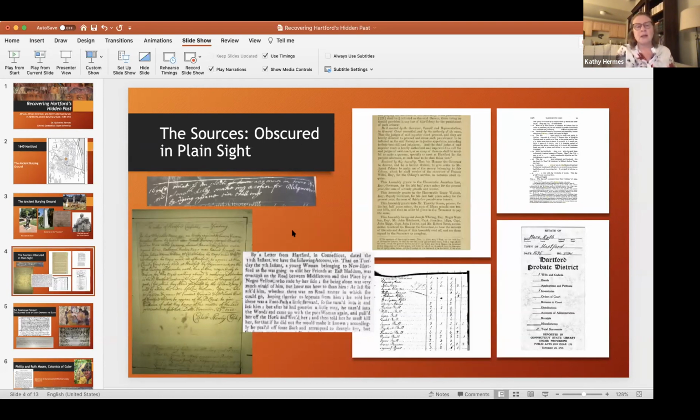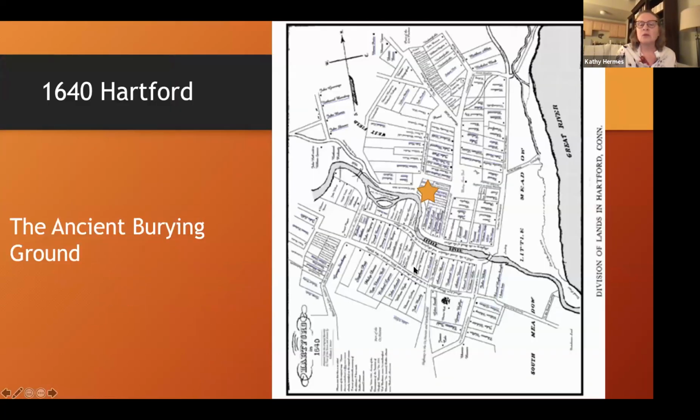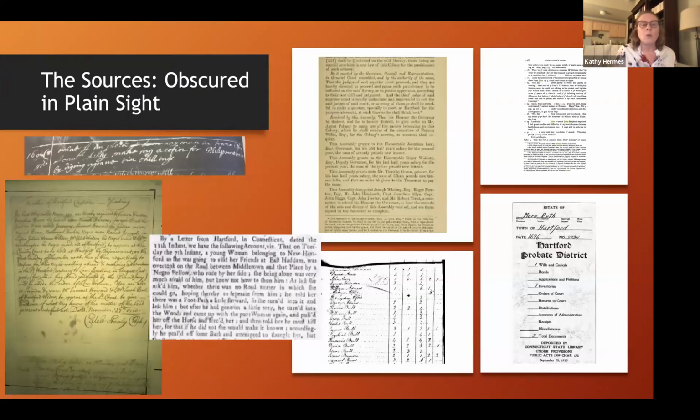So Dennis has done a great job of showing you the kinds of records that are available, so I won't spend a lot of time going into that. But we had to find the sources, and we went to microfilm sources at the Connecticut State Library. We looked at account books where we found, for example, an account that showed the burial of Philip Moore Jr. and the cost of his coffin and the cost of digging his grave.